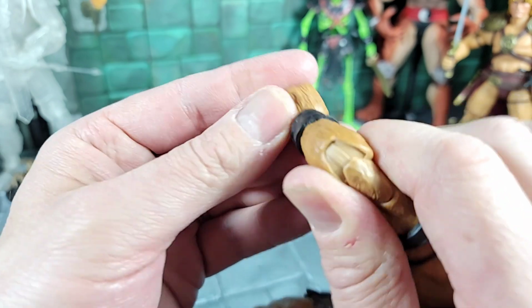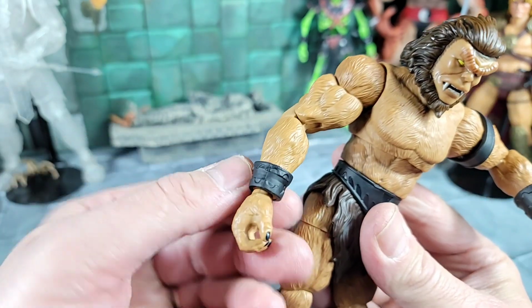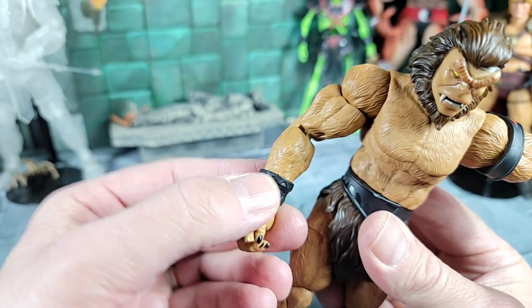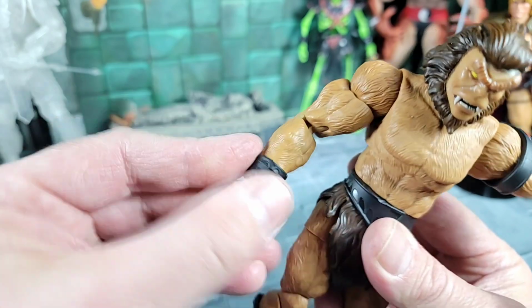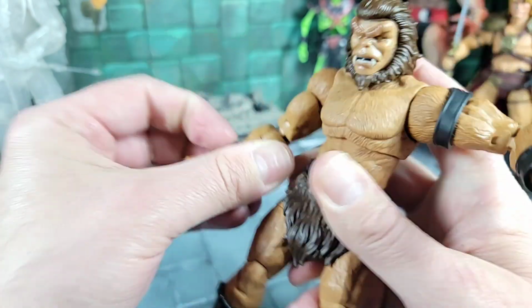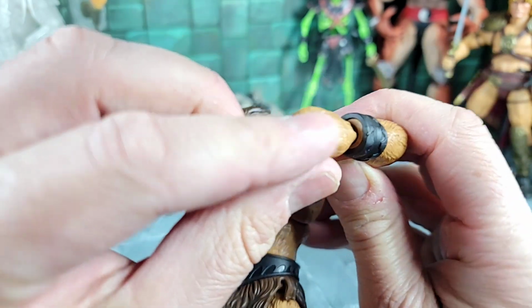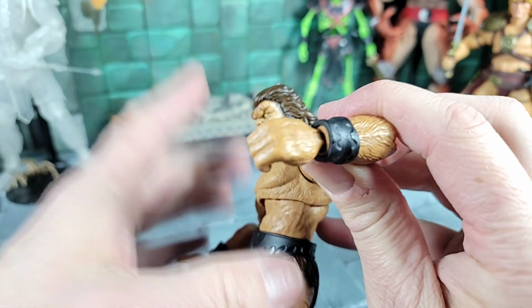They're not part of the sculpt. It looks like if you want to take them off, you could. But once again, I've seen this with some Masterverse. Once you cut them, sometimes it's just glue, or it actually has a peg that cuts into the arm. I don't know why they do that. Doesn't look like this one's coming off. Neither is this one. But anyway, you can see under the hands that they are separate pieces.